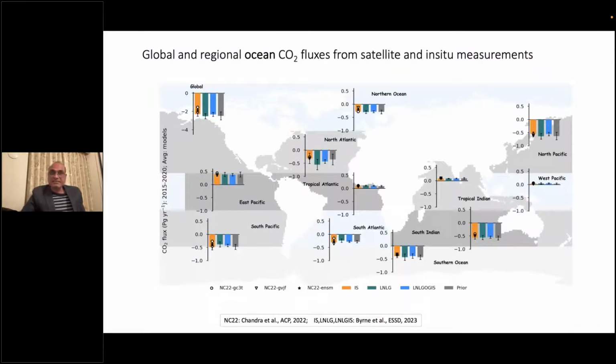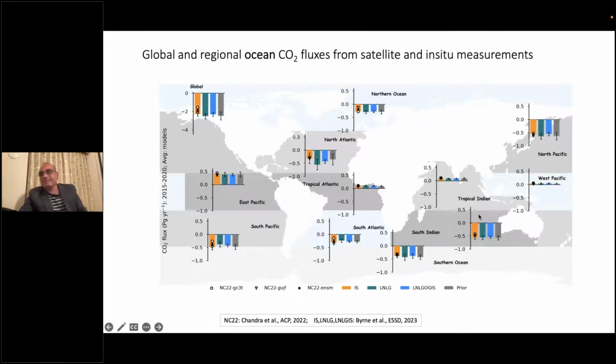For the sake of completeness, I just wanted to also show you the CO2 for the ocean, and we also have the ocean region fluxes. In this case, I'm showing the 11 regions, and fortunately for the ocean, it's a slow-moving pool of carbon. So our estimation quality is much better, because you can measure the pCO2 in the ocean and the air, and from the differences you can calculate fluxes for air-sea exchange. But that is very, very difficult for land. It's not possible, and even if it were, it's very variable with time and space, because it's a fast-changing pool. So it's difficult.